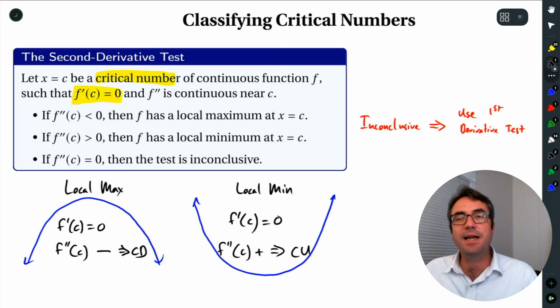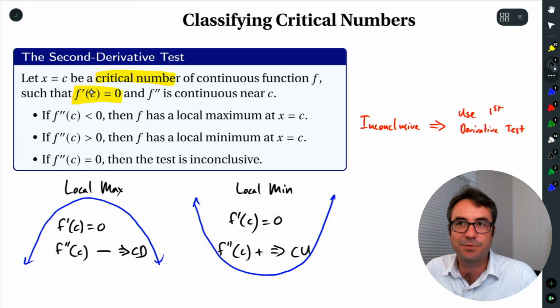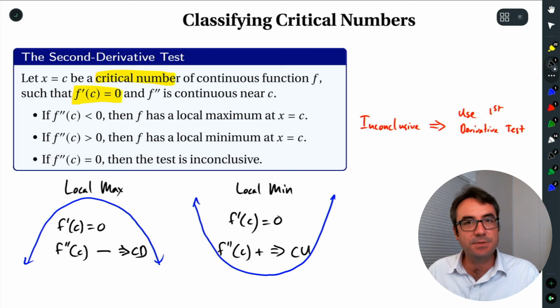So the second derivative test a lot of times is a little bit quicker. But the downside is extra conditions. We can really only use this where the derivative is 0. Why can't we use it if the derivative is undefined? Because if the first derivative is undefined, the second derivative is going to be undefined as well. So this only works for classifying critical numbers where the derivative is 0. That's one slight thing. The other thing is sometimes this test is inconclusive, so we have to use the first derivative test. But the upside is sometimes this is a little bit quicker.